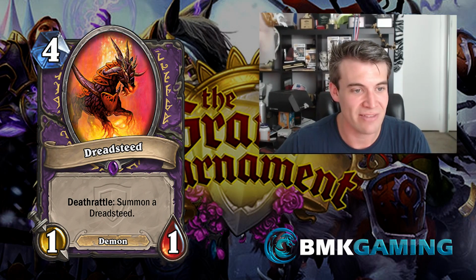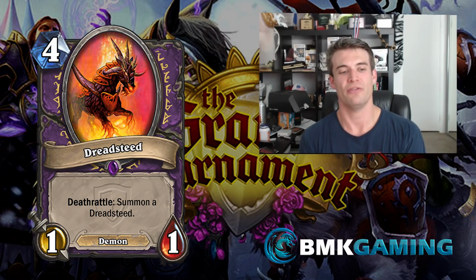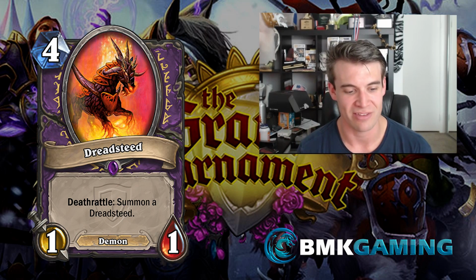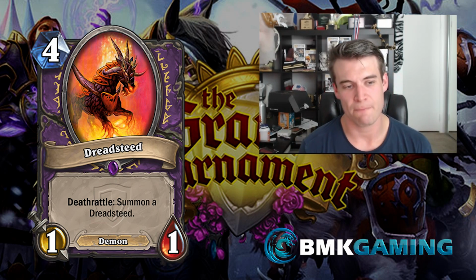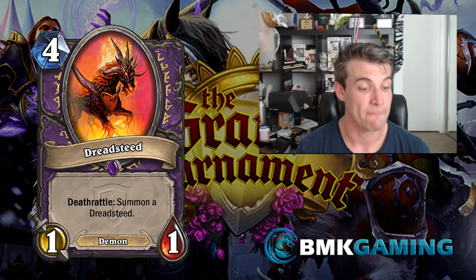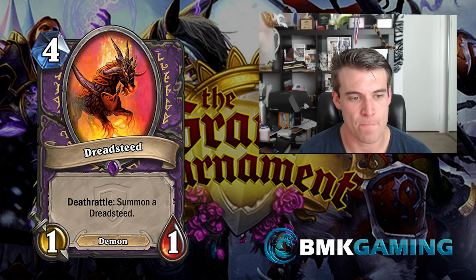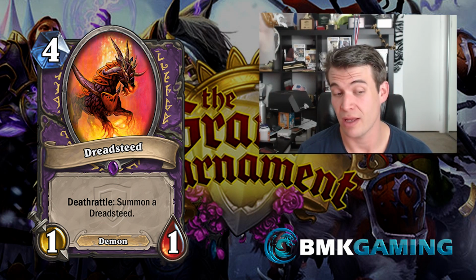Oh my god, Dreadsteed, oh my god! Here it is, Dreadsteed. I saw this earlier. So 4-cost 1/1, Deathrattle, summon a Dreadsteed. This is a pretty cool card. I mean, obviously, this is just a card that can't die. Anytime it dies, you get another one. And that's pretty cool.